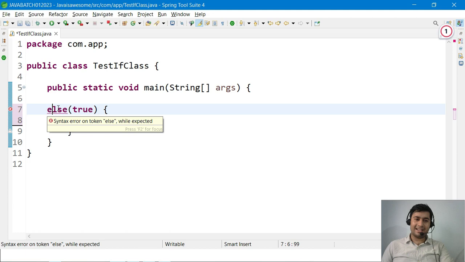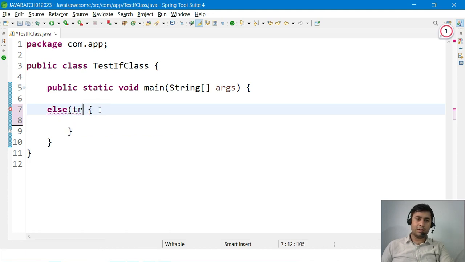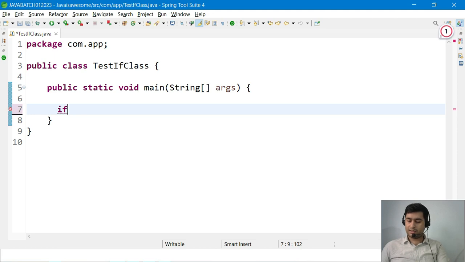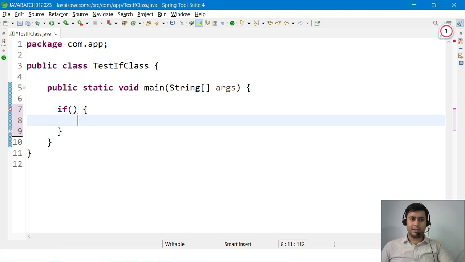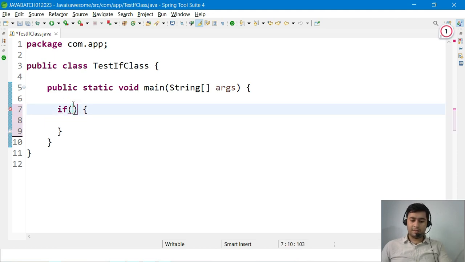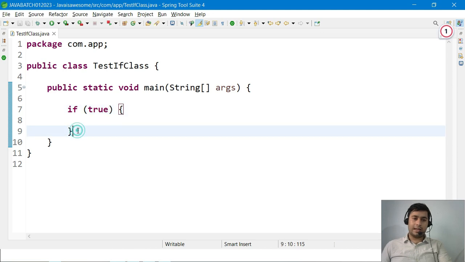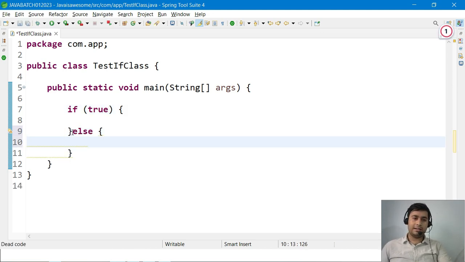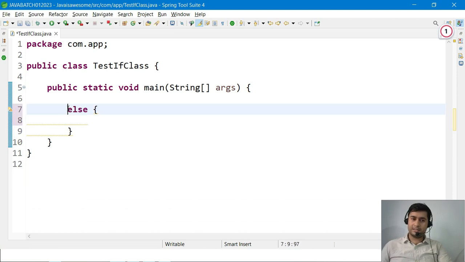You can see the syntax error. So in any block of code you are writing, first you have to write the if, then only you have to write the else block. So once you start with the if, then you can write the else block. You can't write else block directly.